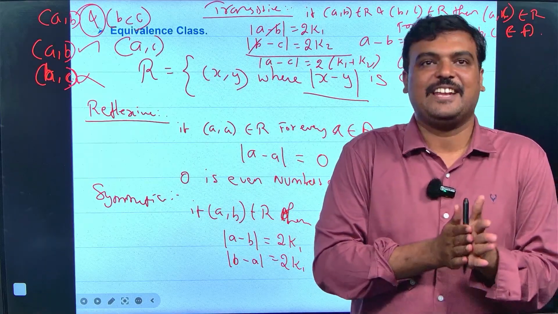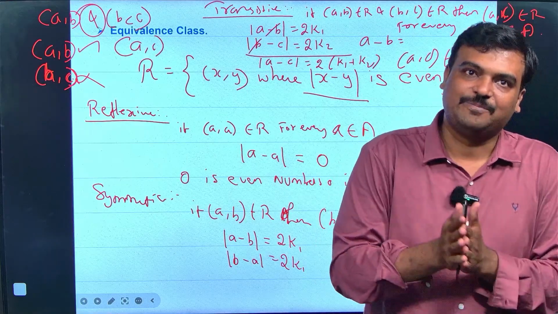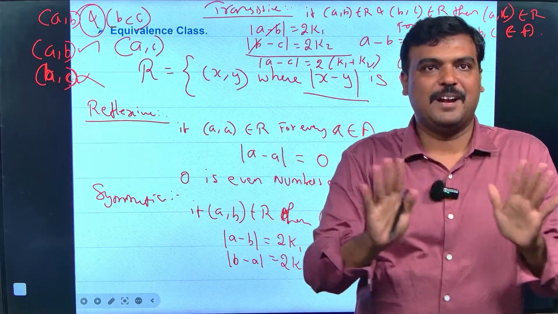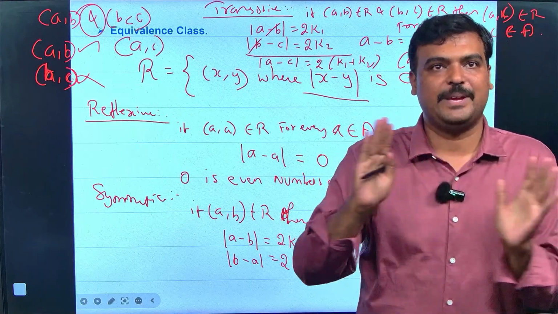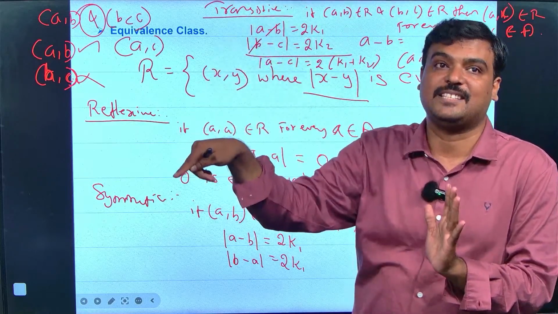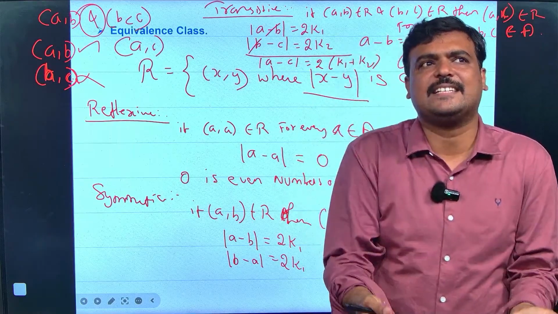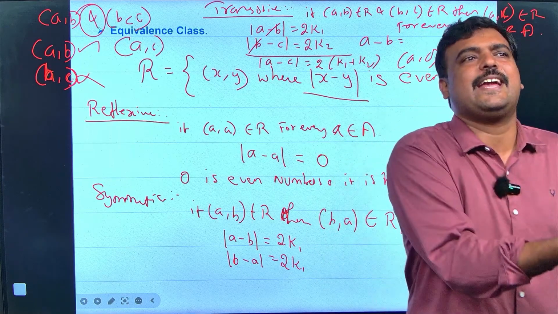If I am not having A, C, then you will end up with not transitive. Okay, keep it very simple, that's all. A, B should be there, B, C should be there. Then if both are true, then I also want A, C. I gave a very simple example: the empty relation is transitive. Why? Because I am not finding A, B itself.